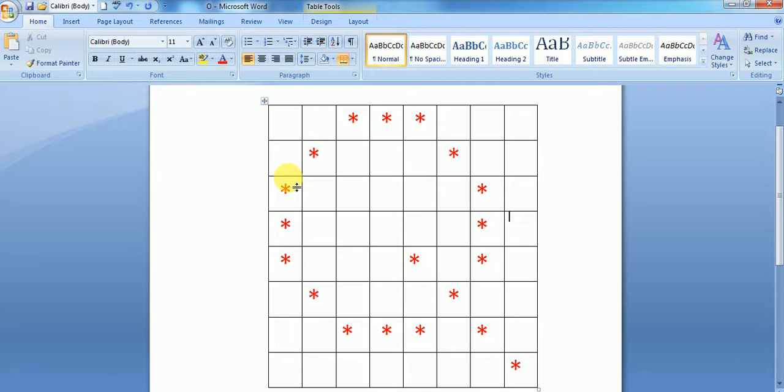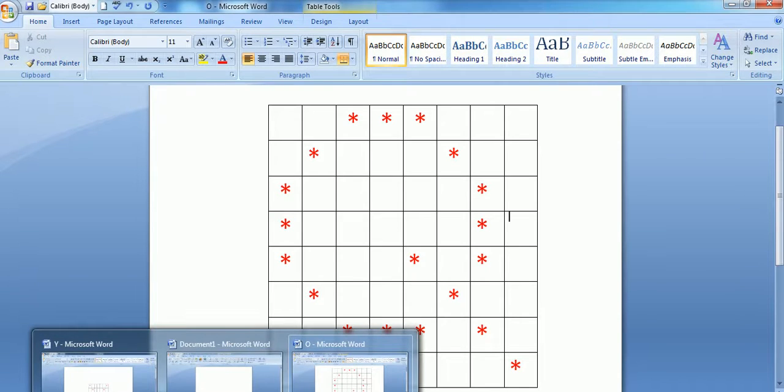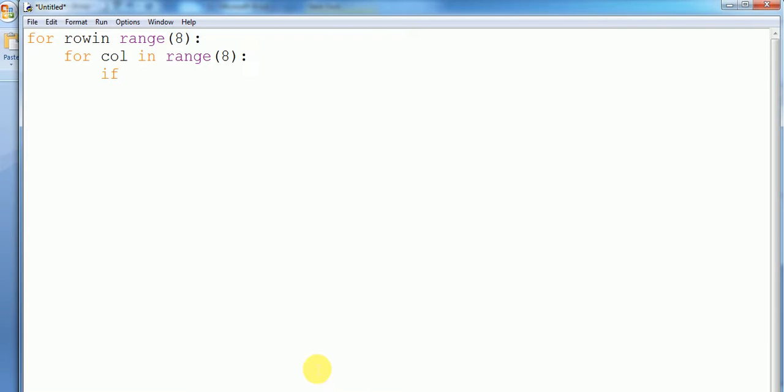See here, if column is 0 or column is 6, with columns numbered 0 1 2 3 4 5 6. If column is equal to 0 or column is equal to 6, and we have to put it in one bracket.